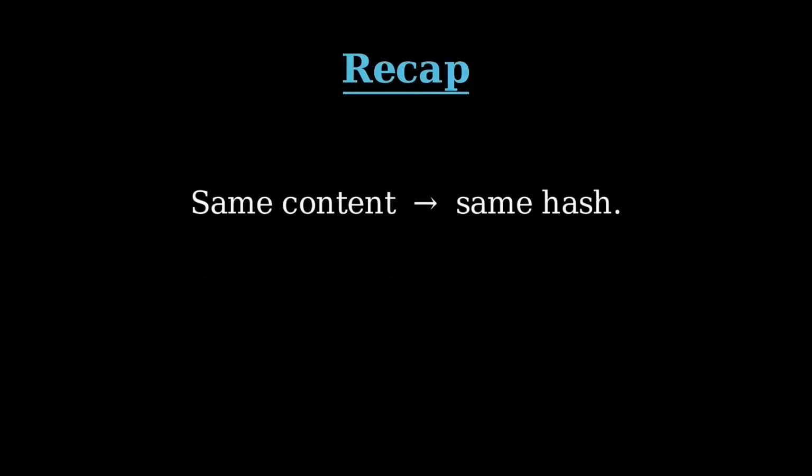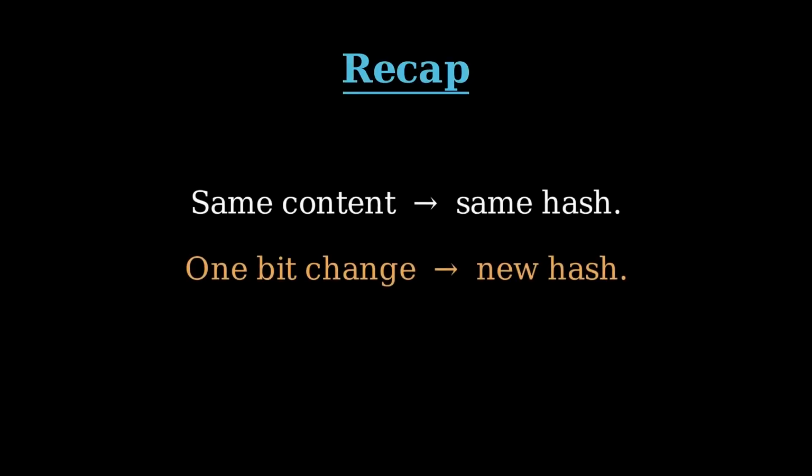An empty file gives e69de. This exact hash exists on every Git installation on Earth. Empty content has 1 universal name. We have a name, but where is the content? Inside the folder. Next, recap. 1. Git names content deterministically. Same bytes, same hash. 1 bit changed, totally new hash.